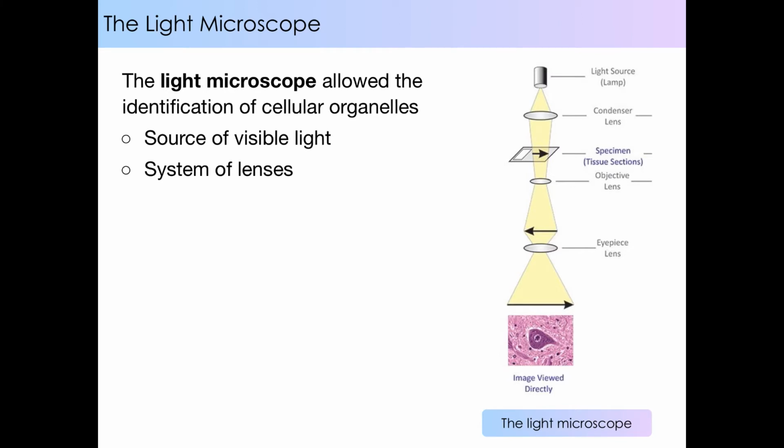In order to visualize a sample, it has to be placed between the light source and the lenses. So that means that in order for the light to pass through, the sample has to be very thin. And for that reason, pieces of tissues have to be cut into thin sections to be visualized. In addition to being very thin, samples cannot be opaque, as that would prevent the light from passing through the sample. But that can be a problem if a sample is completely transparent, because we won't be able to see much detail. So there are ways of dealing with that. So let's look at the different types of light microscopes and discuss what they're useful for.